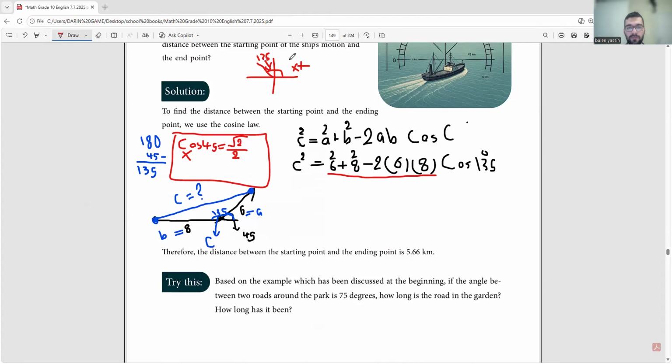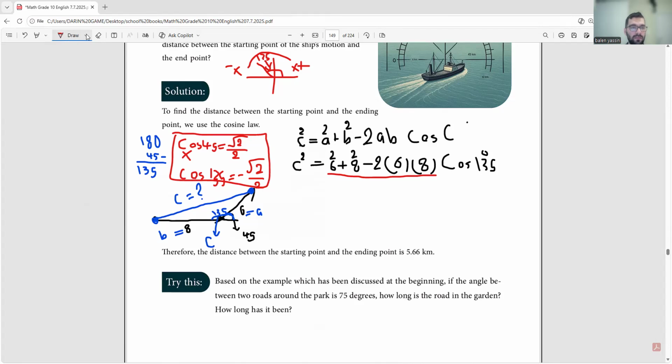Here, every x is what? Negative. So basically, if you change cosine of 45 into cosine of 135, it's going to be the same thing because positive x will become negative x. So cosine of 45 is a positive value. Cosine of 135 is the same thing because they're basically x values, so it's the same thing with a negative sign. So negative square root of 2 over 2. As simple as this, okay?